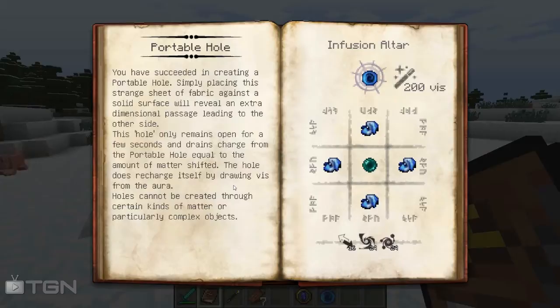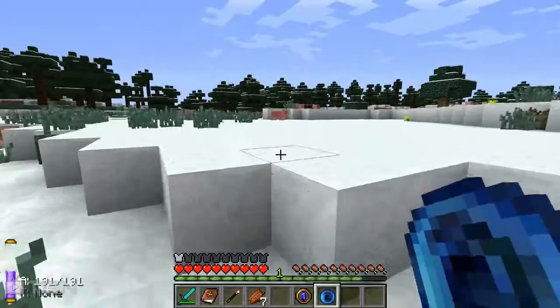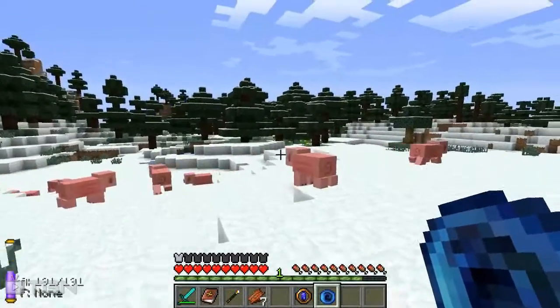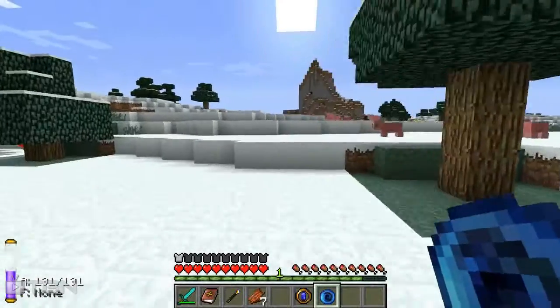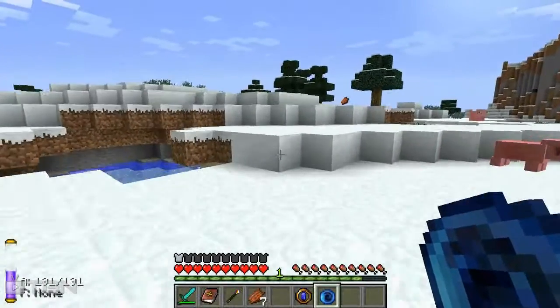The hole does recharge itself by drawing viz from the aura. Holes cannot be created through certain kinds of matter or particularly complex objects. There we go. So what this does is exactly as it sounds. It will create a hole through most matter, and the amount of matter the hole has to pass through depends on the amount of viz that it needs to function. And then obviously bear in mind it has to then pull the viz back out of the aura.